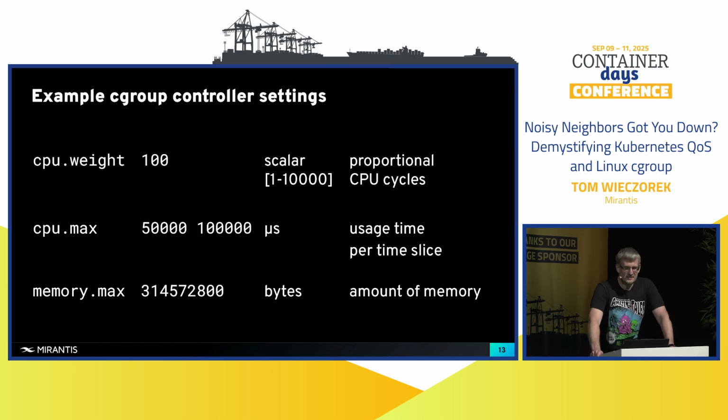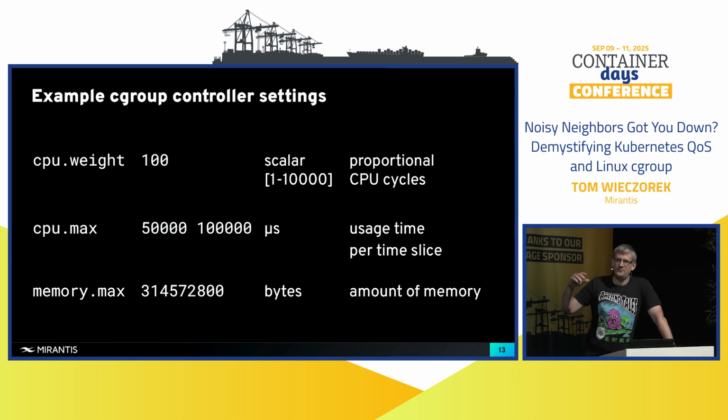So one thing to note here is that we typically have two types of settings. One is limits, which are absolute values, and the other is weights, which are proportional values. In this case, CPU weight is a proportional value, which is very important for what I will be showing you next, because in Kubernetes we're defining absolute values. So we say one CPU, we are requesting one CPU. How does that relate to a proportional setting? This is one of the problems that we want to understand today.